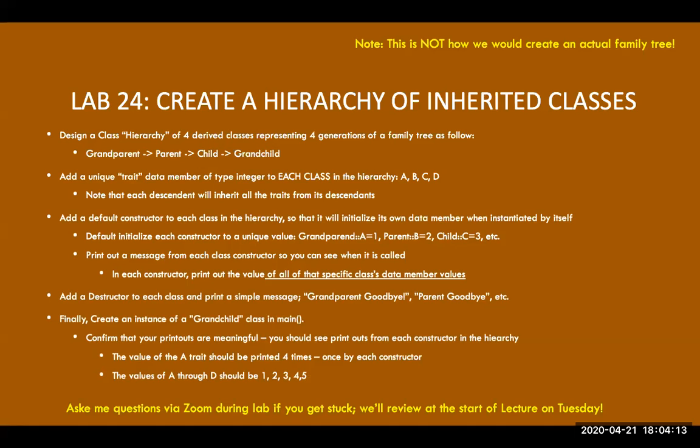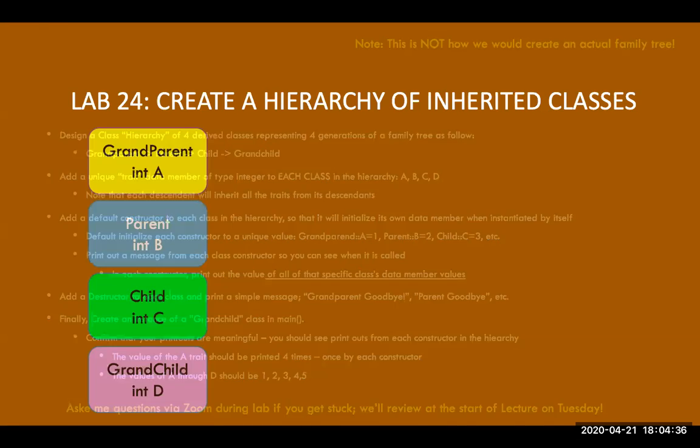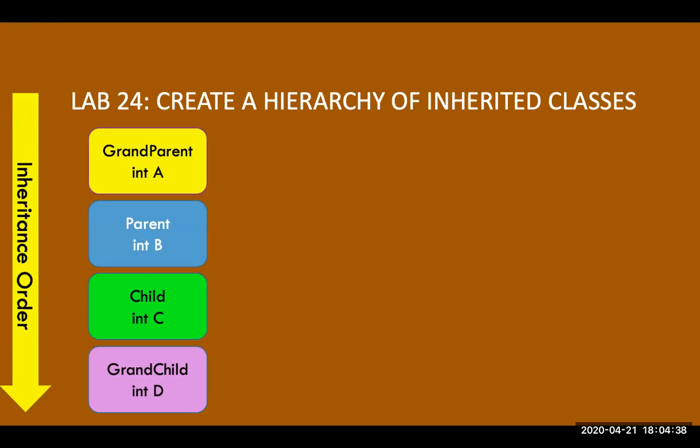The idea was just to give each class in the chain, the hierarchy of classes, one data member, have those cascade down, and then print things out. And then we also said, put some messages in the constructor and the destructor so you can actually see what happens when these things construct and when they destruct automatically. So here's a look at that again, and then we'll look at the code.